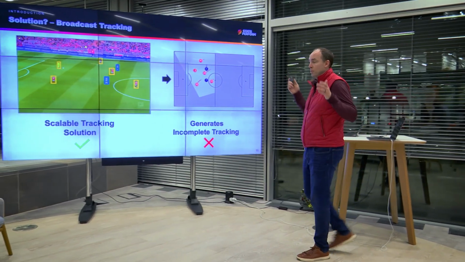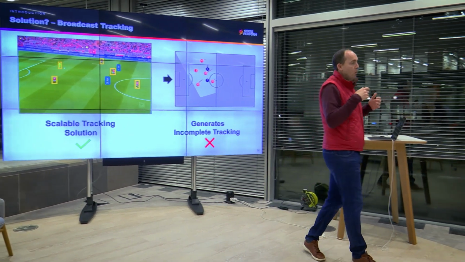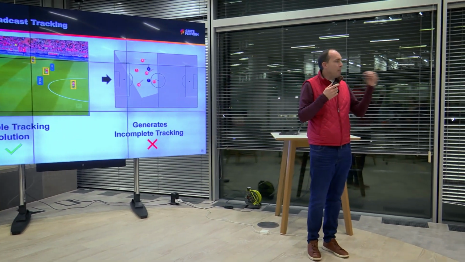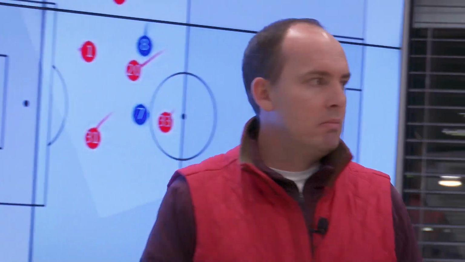Now, the nice thing with broadcast tracking is that it's scalable, meaning that every game where we have video, we should be able to just digitize that. And what I mean by digitize that is actually capture the positions and velocity and accelerations of all the players. The problem here, as we all know, is that there are players missing, okay?